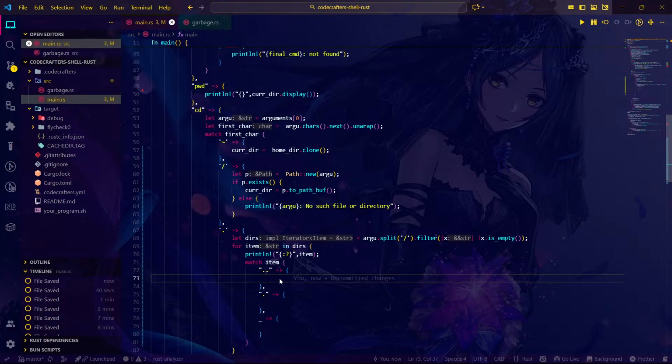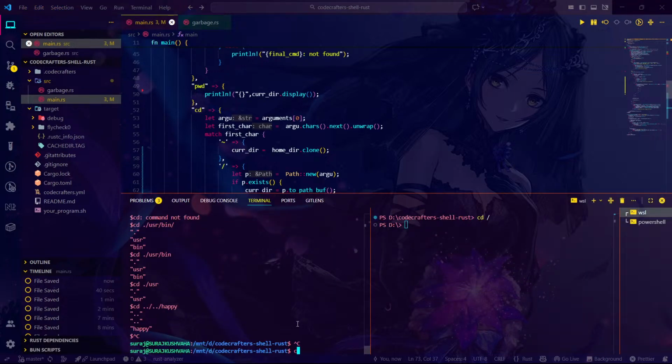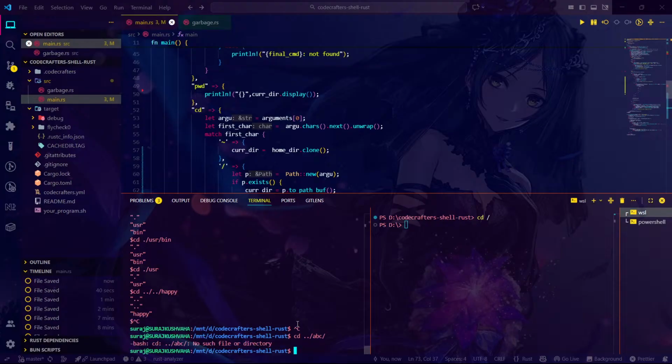One minute. I need to check one thing for sure: what happens if we write something like this, double dot slash double dot. No, we are not in a something. Let's go now. We will see what happens. Double dot slash ABC, something like that, which does not exist.